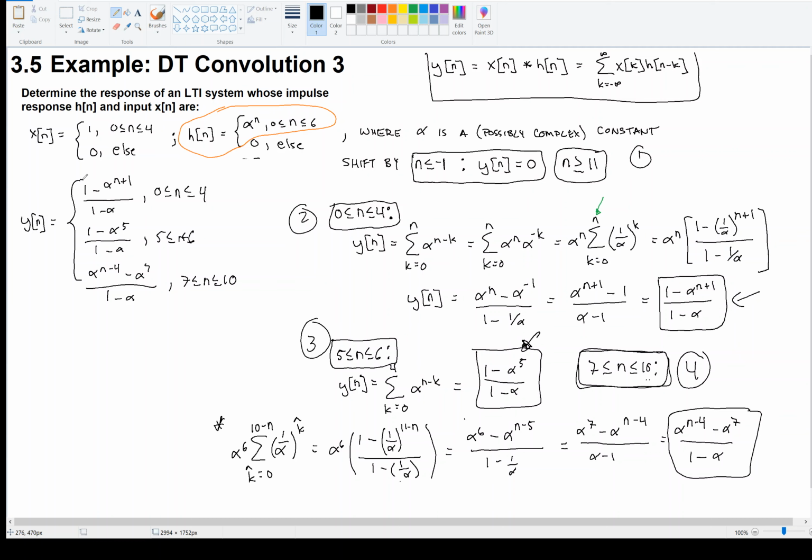And then the last piece, so I think I need my curly brace to be extended, is 0, right? This is piece 1. 0 when n was less than or equal to minus 1, or when n is too large. So we'll just say else. That's it. That's the answer. So you see how you need to work with these things a little bit to be able to figure out the pieces, how to set up the sum, how to evaluate the sum, and so on. If you wanted to plot this, you could pick a value for the constant alpha, and then you can plot it and take a look at what it looks like.